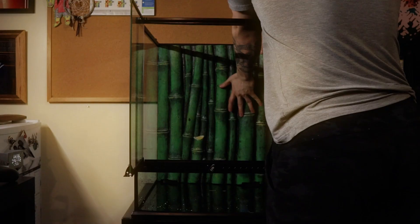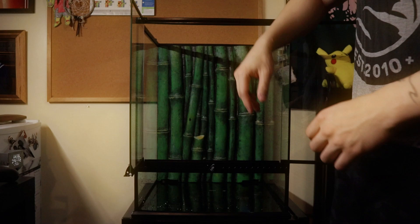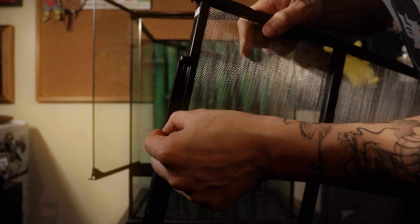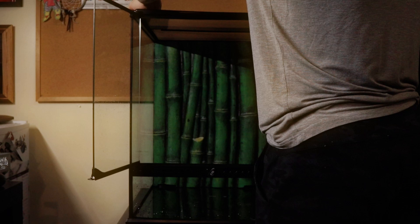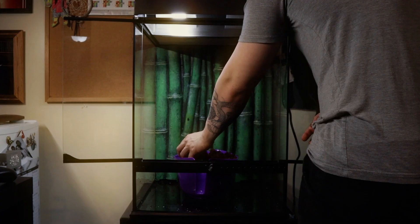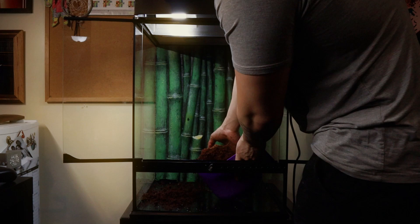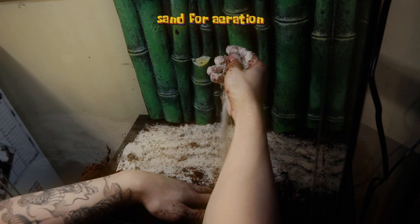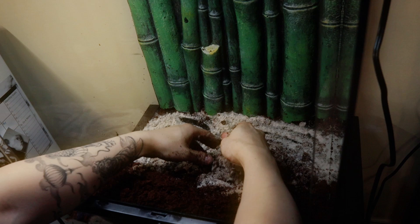Putting the background back into the setup was very easy. It is now cleaned and won't leave behind any weird residue which my frogs might get into. The lid of the Exo Terra tank actually has this really cool feature which can cover up the holes for cables and whatnot — there's a little switch that will cover or not cover it up. The soil is now completely hydrated and we're just going to spread it evenly throughout the bottom. I also added some sand for aeration, as I plan on adding some live plants and the sand will allow the roots to have more air and won't develop fungus as easily.